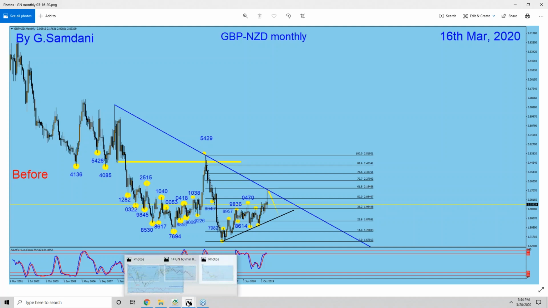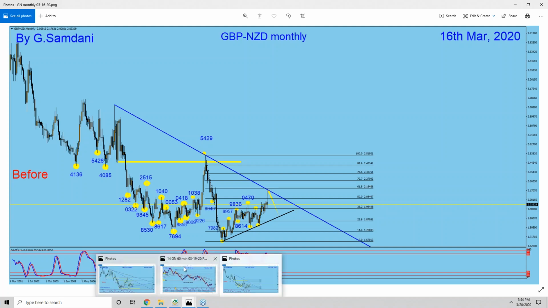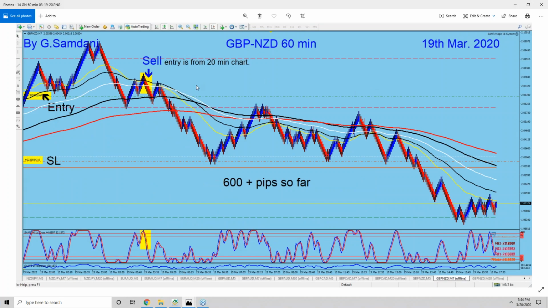This pair moves huge, big. I mean, I'm talking about big. So if you are lucky, you make an entry, and as your volatility is so high, make an entry like that, or take an entry, this one or this one or this one, all of that, right? But I took this one here on the 19th, and look, in one day, entry was on the 19th and trade closed on the 19th. So this is how much it dropped.